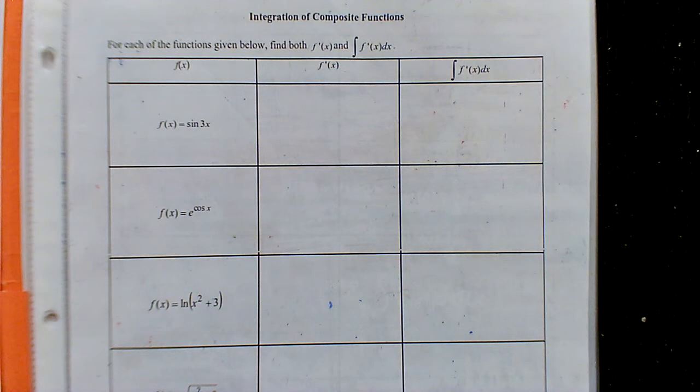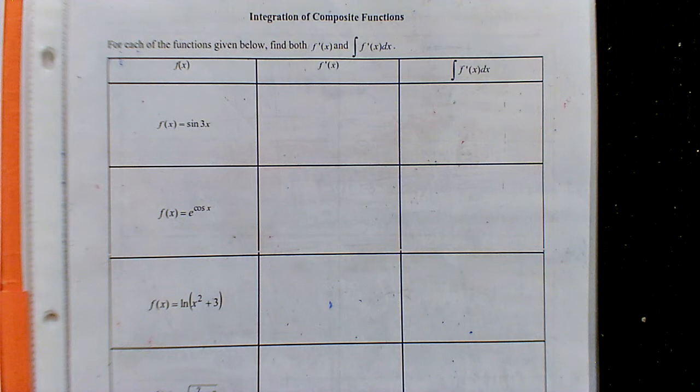What about the last two? These are a little different. What can you take the derivative of that would give you 1/x? Or what can you take the derivative of that would give you e to the x? 1/x is natural log of x. Natural log of x. Good. Remember, the derivative of natural log is the derivative of the inside over the inside. So that would be 1/x. What about e to the x? It's just e to the x. Good. If you took the derivatives of any of these, you would get those.